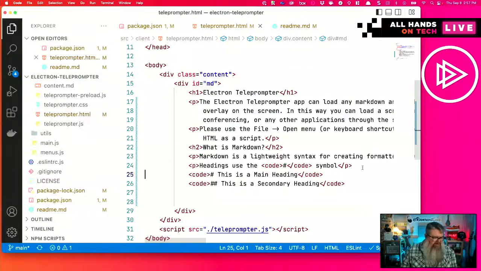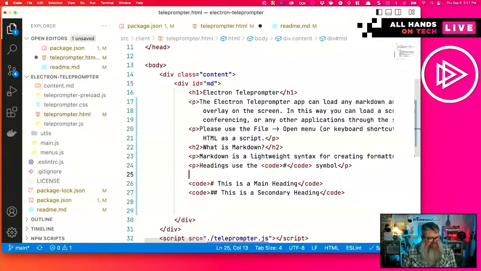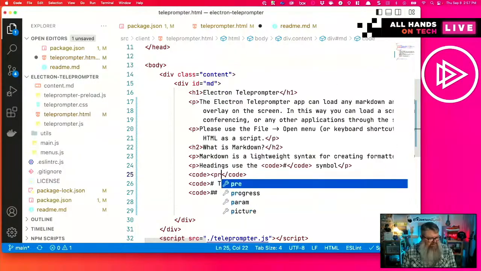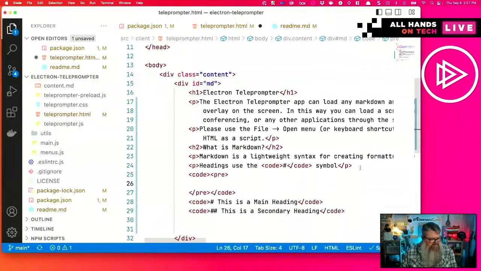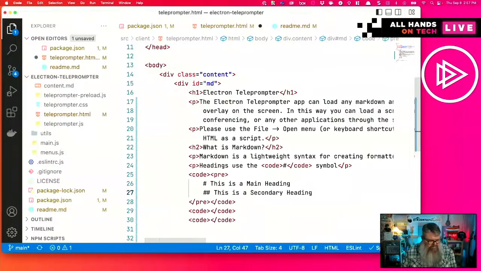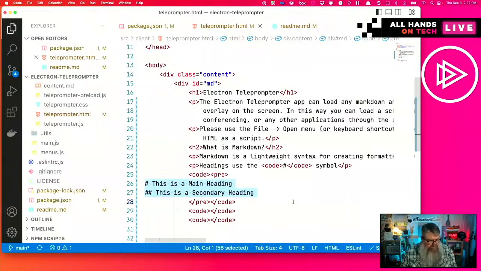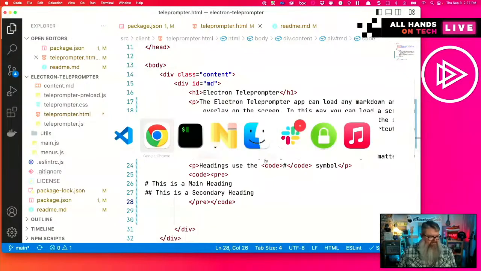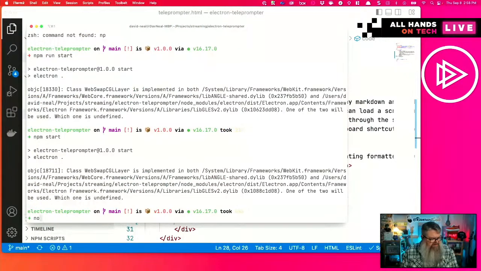I think I'll have to use the pre tag. So I think it's code pre. I think that's right. I may have it backwards, but let's take a look.